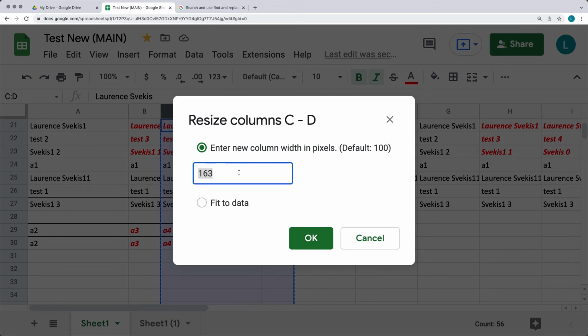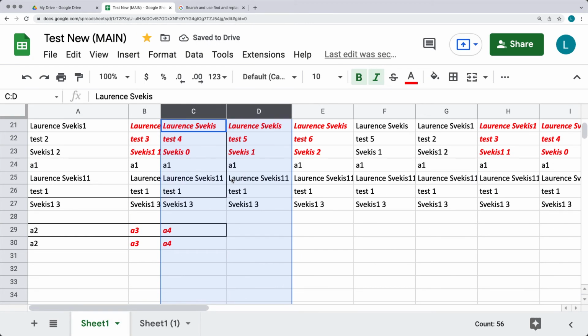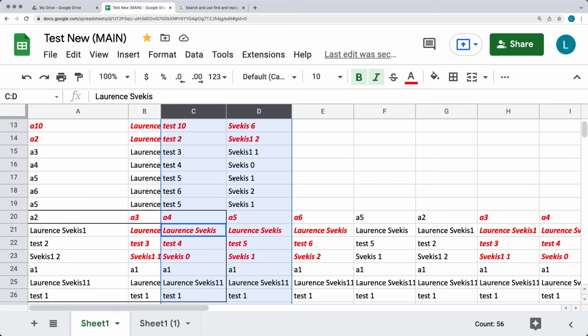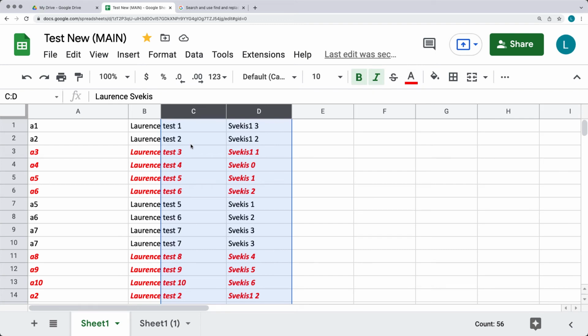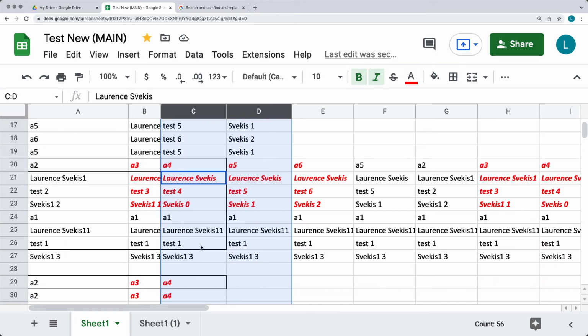If I resize the columns, it will give me 2 options. I can either set the column width by pixels, or I can allow it to fit the data. And fitting the data will resize it to the largest, the widest cell data, and it'll use that as the width for the other cells so that everything matches the widest cell data and you can see the entire contents.